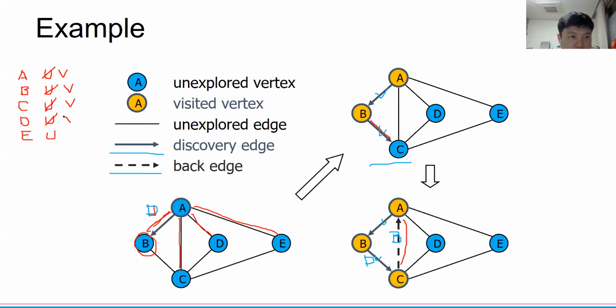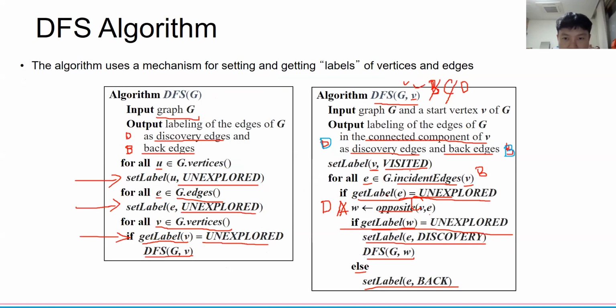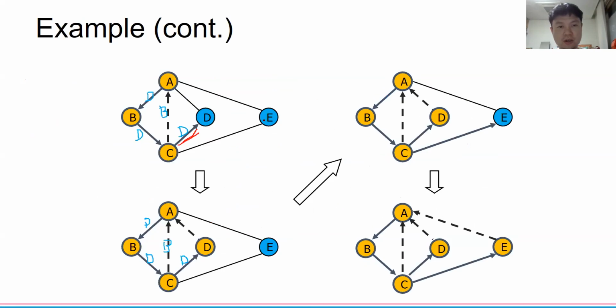D now becomes visited, and when D has been set as visited, you will go another loop to check all the possibility of the incident edges of D. Okay, so now we change to D. The all possible edges of D are this one.